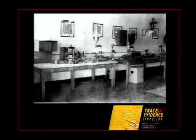Okay, you notice what's there in the middle? We've got microscopes. Okay, things haven't changed that much over the last 75 years. And I'll make an admission right now, that was my last picture. I apologize. This presentation doesn't really lend itself to pictures, but how have we evolved in the FBI laboratory?